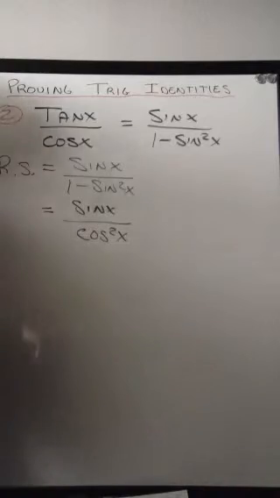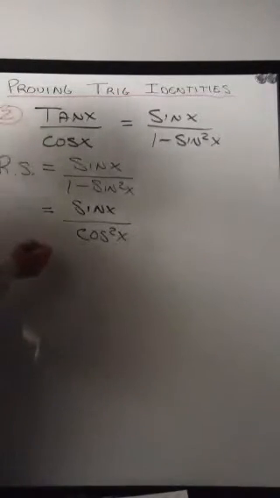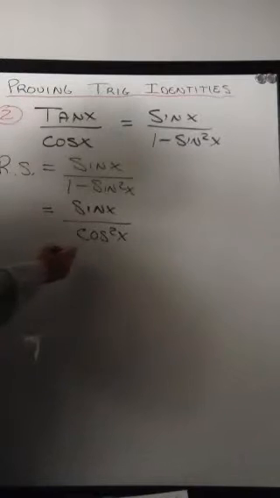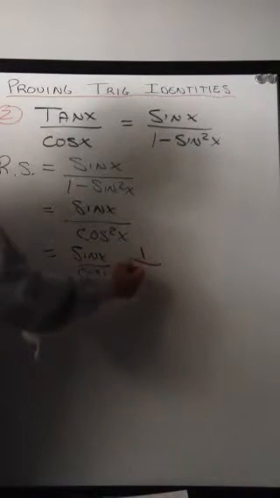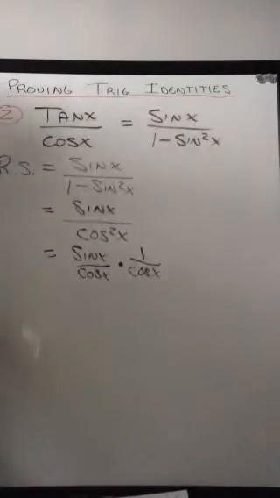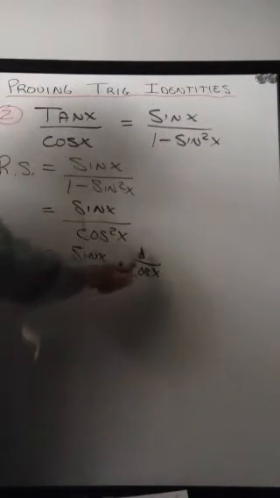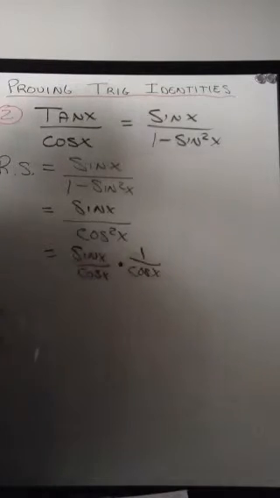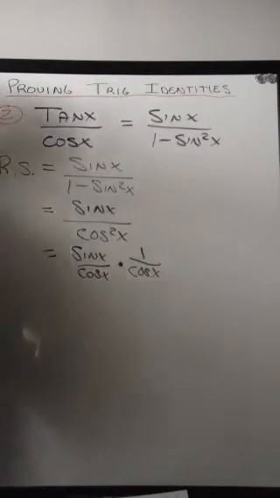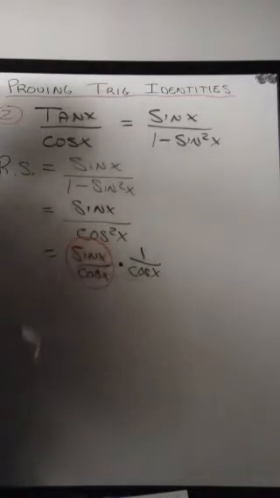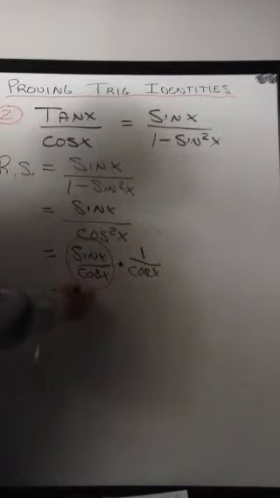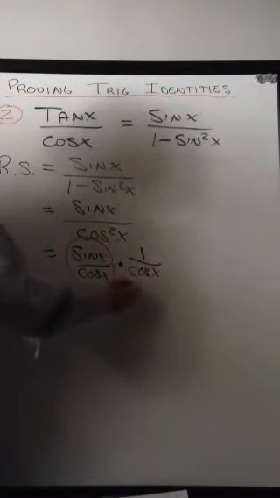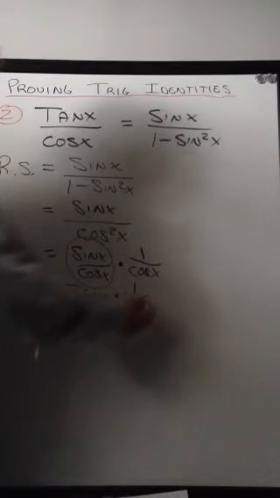All right, what I'm going to do with this denominator is I'm going to break it up a little bit. This is the same thing as saying sine x over cos x times 1 over cos x. Okay, if we put this back together, sine times 1 is sine x, cos times cos is cos squared x. But now, in doing this, I can give this another name. Sine x over cos x is referred to as tan x. And if we want, for one step, we can just write this down the way it was.